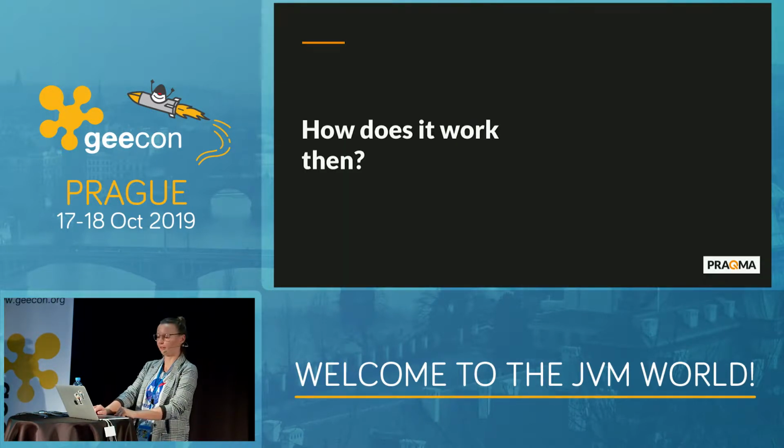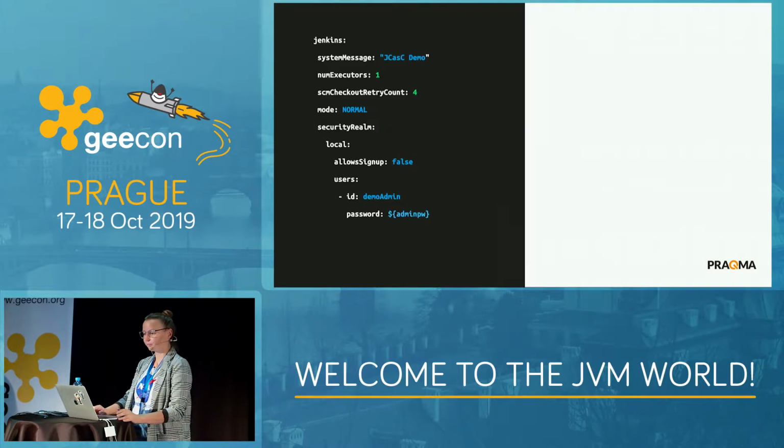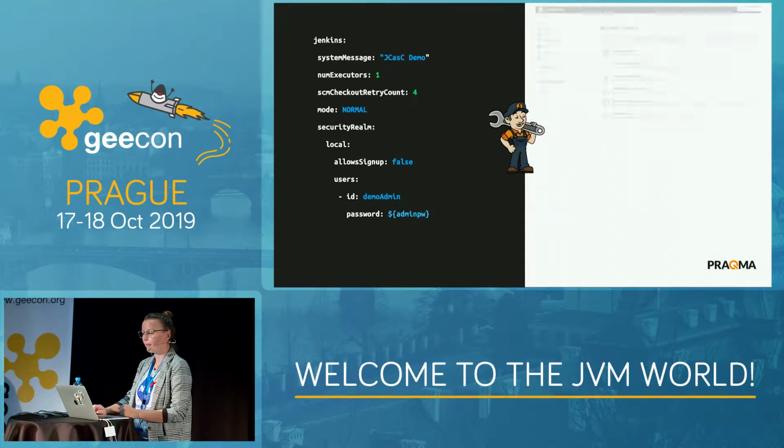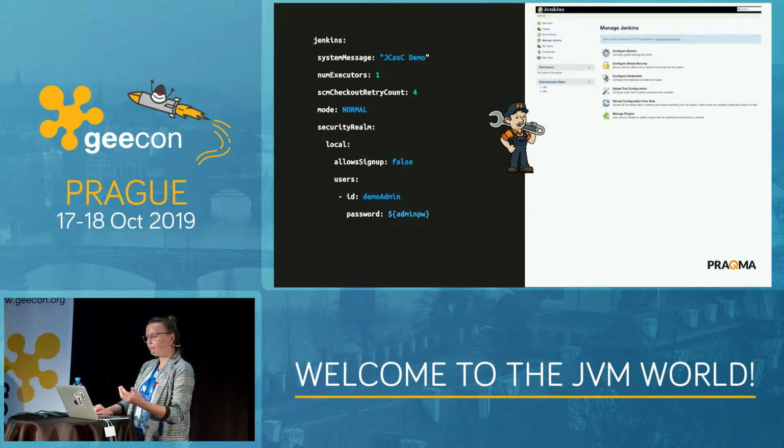So how does it work? That was a history. To configure Jenkins as code, you need to prepare your configuration file. And you can already see that the configuration file is in the YAML format. You have to have the configuration as code plugin installed on your Jenkins and let the configuration as code plugin know where the configuration file is. And I'm going to show you how to do it when I explain the setup I have for my demo.